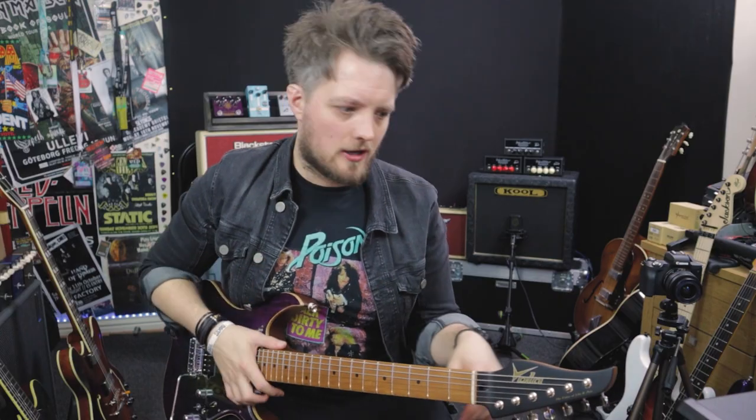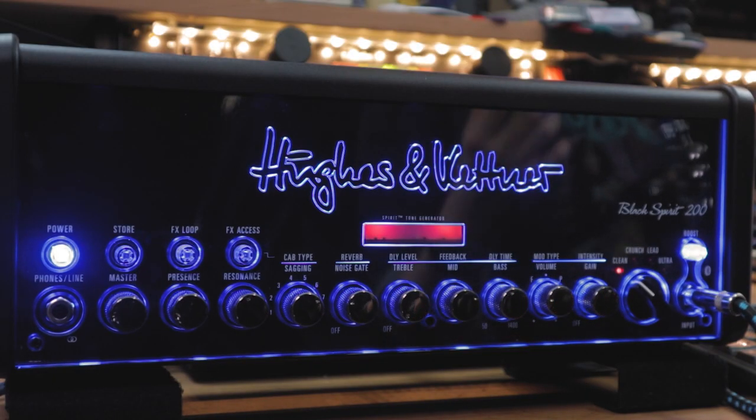So it's a really nice chimey sort of open-ended American clean. Now if I click the boost control, it's going to hit the front end of that a little harder and I'm going to get a nice pushed clean.